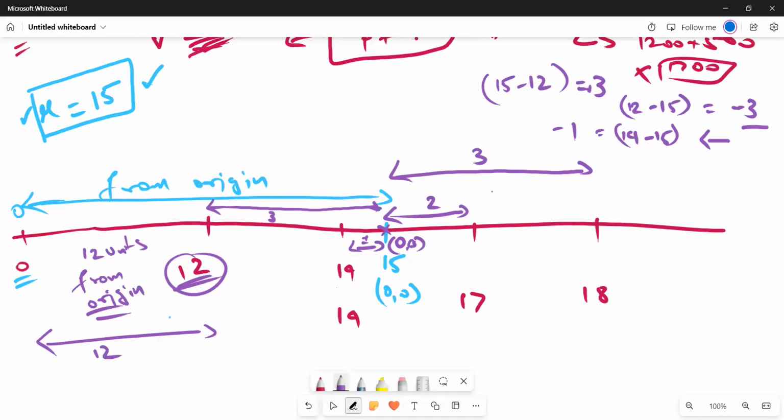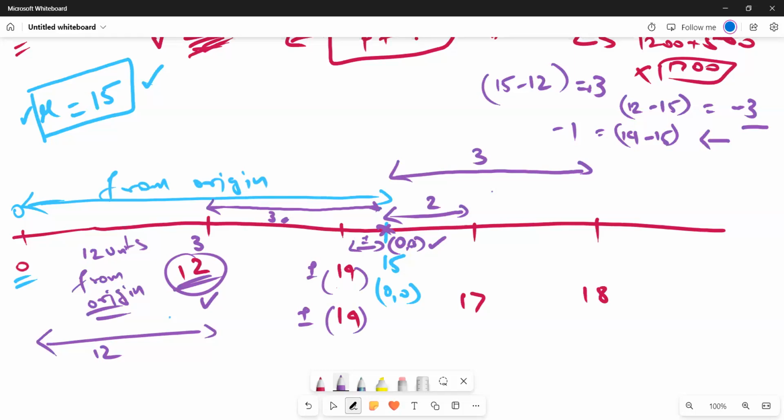Now, if we apply the same concept in reverse, since this point is present at 3 units of distance from the mean of the data, and since I'm shifting my origin to the mean of the data itself, this becomes 0, 0. So this new data point becomes 3. This data point 14 becomes 1. This also becomes 1.